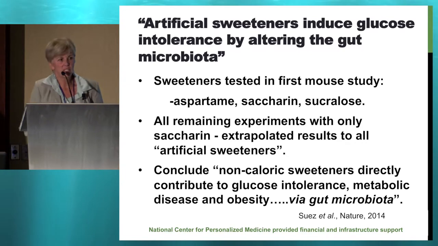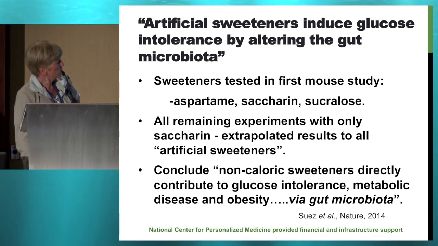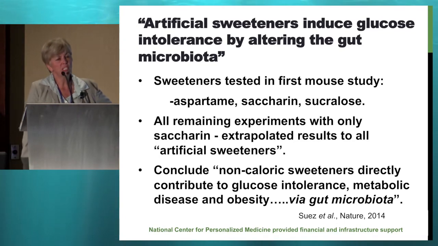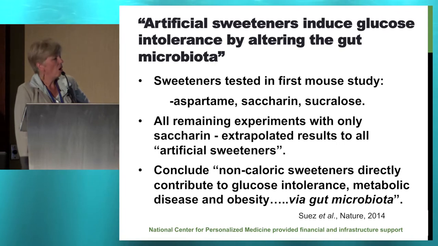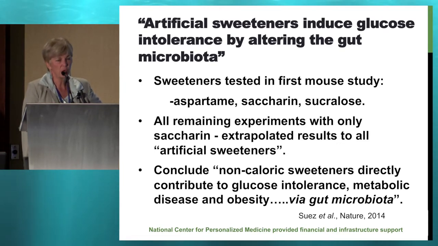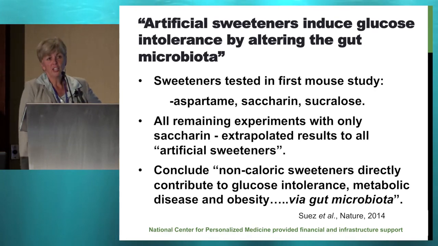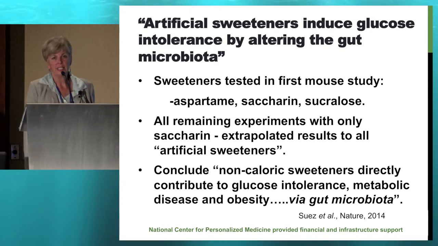The study I want to talk about is a very controversial one just published in Nature: 'Artificial sweeteners induce glucose intolerance by altering the gut microbiota.' I'll focus primarily on the first study — a mouse study — which looked at three sweeteners: aspartame, saccharin, and sucralose. That was actually the only study looking at more than one sweetener; all remaining studies used only saccharin. However, the authors stated those saccharin findings were applicable to all artificial sweeteners — and I'm going to show you why I do not agree. Their conclusion was that non-caloric sweeteners directly contribute to glucose intolerance, metabolic disease, and obesity through changes in the gut microbiota.